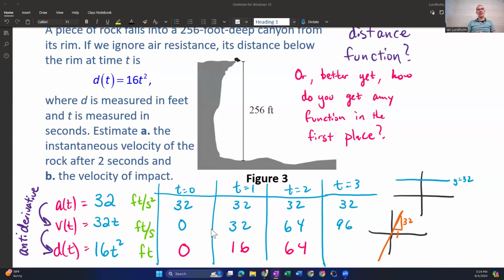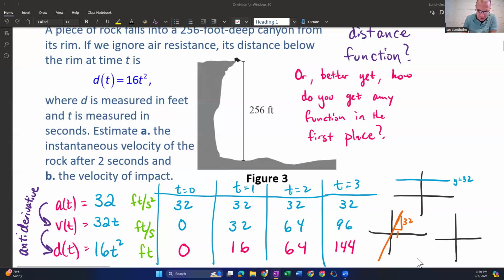And then at the end of 3, that would give us 9. So I think that's 144 feet traveled totally. And yeah, when we draw this one as a graph, I guess I did. Yeah, I shouldn't have drawn these in, negative time. This part should be gone. It should just be positive.